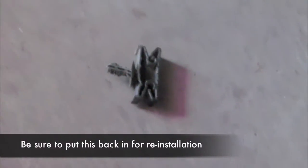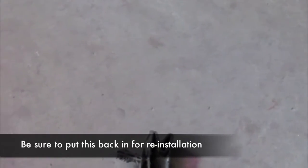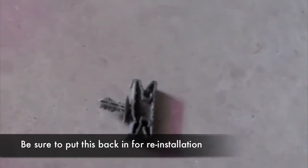One thing we just did: we went ahead and removed the clip that was holding the brake lines on. It can kind of get in the way a little bit, so you just want to remove it from the truck right now. Once you have everything lined up, repeat this side just like you did on the passenger side. Get it nice and tight and apply 250 foot-pounds of torque.